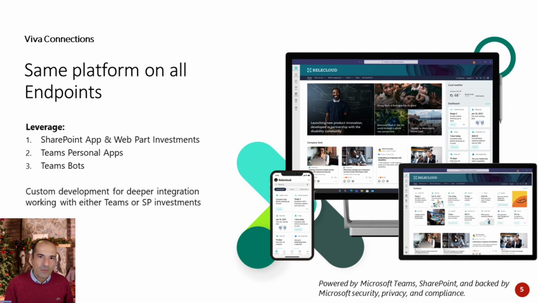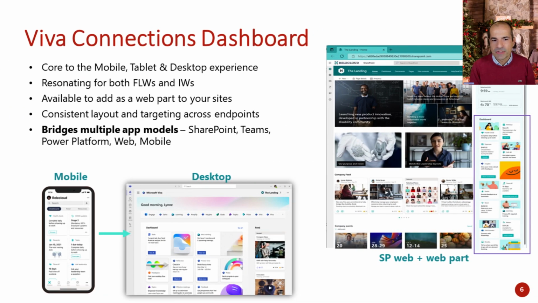With Viva Connections, you are always in Teams and you are always able to follow the navigation of your SharePoint home site. It's strongly connected with the home site, because the idea of Viva Connections is to have always one entry point where every user can easily reach an information, a resource, or a service, for example. As I mentioned before, Viva Connections is reachable everywhere, on a mobile device or on a desktop device. And in this image we can see the Viva Connections dashboard placed on the right. This is the dashboard.